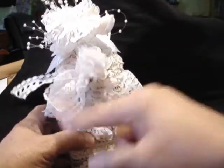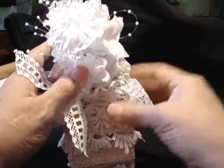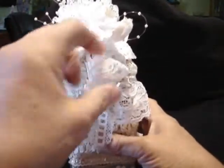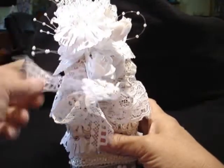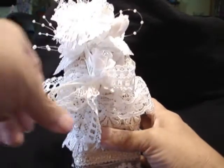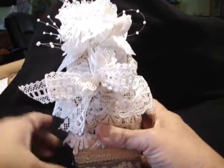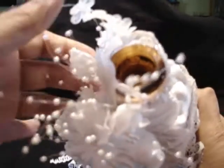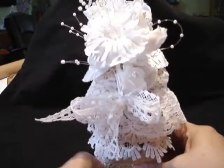I left the little ends and I just curled them up. I left those on there, and then I took a little strand of lace, and I tied a bow and then left it on there. And so that one didn't take long at all, actually. That was just a few minutes, but see, you can still see that lovely amber color, and I just thought that was so pretty. I didn't want to lose it with gesso.